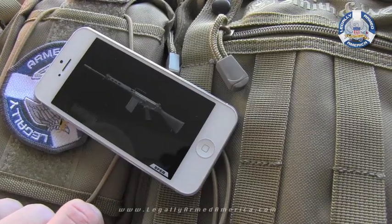Really, really cool. There's other apps that will allow you to find local gun ranges, places to shoot. It uses your location on the phone, and depending on where you're at, when you go and access the app, it will tell you gun ranges or places to go shoot in that particular area. There are other apps that show gun competitions in the area. If you shoot competition, it'll allow you to punch in your zip code or something like that, and it will tell you where shooting competitions are in that particular area. Really, really cool. So I highly recommend that.